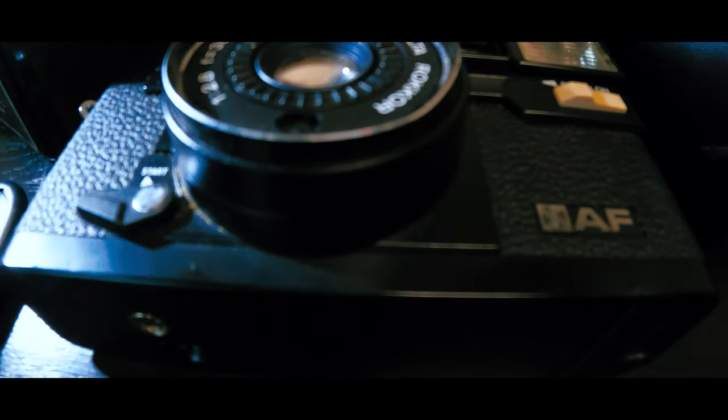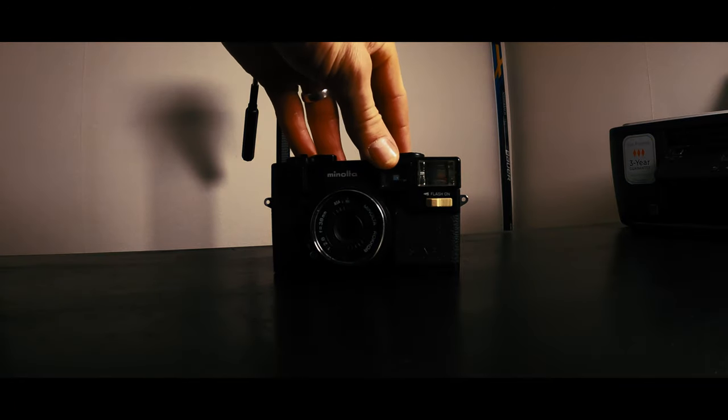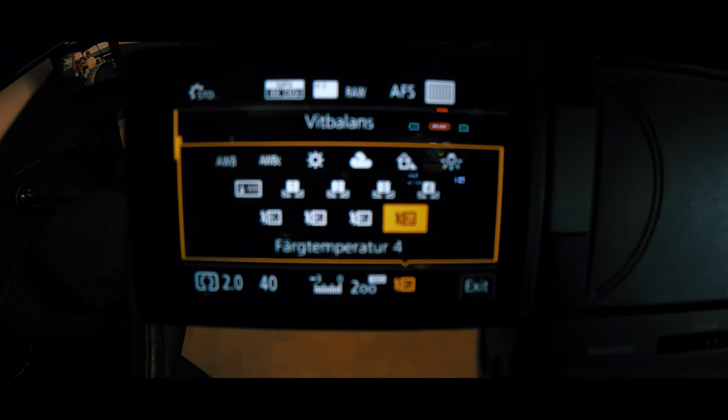If you don't have a huge studio — mine is a pretty tight one — just do the best with the situation. Find something and use a wider angle lens so you can get close to the subject without needing to back off as much. If you have lights, make sure to turn the subject towards the light — it looks better. Another thing you should do is match the Kelvin, because it's way easier to edit it afterwards.